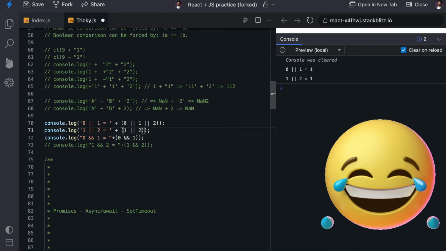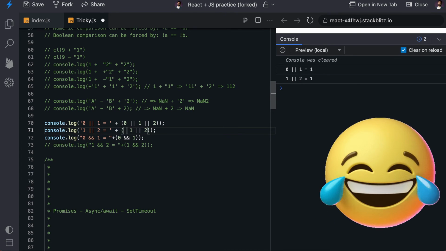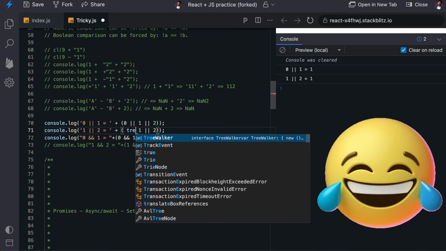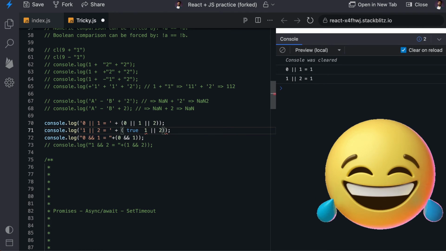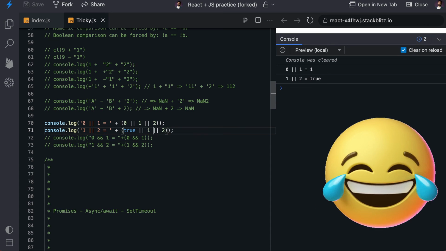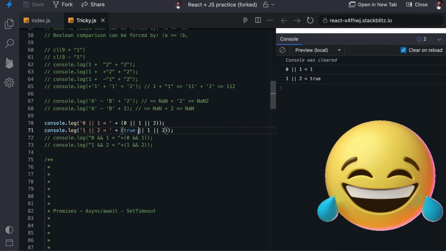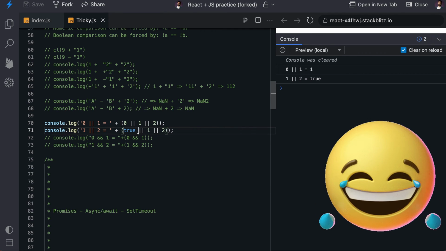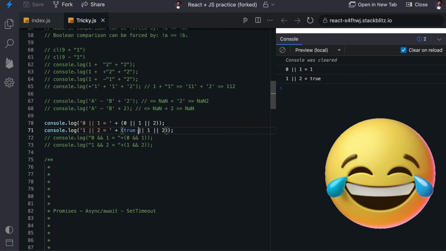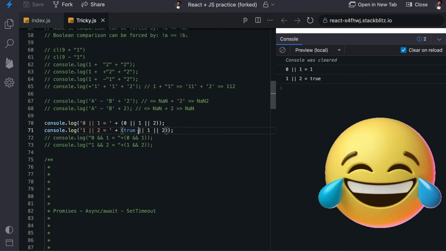So okay, let's make the previous example a little trickier. Now what do you think the output here will be? It will be true, because it will find at least 1 true, as I already mentioned, not only 1 but at least 1 true.